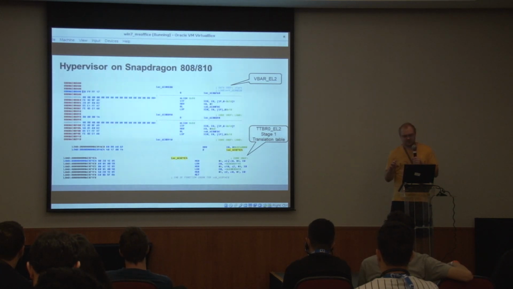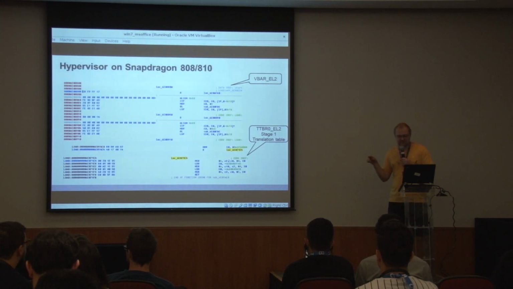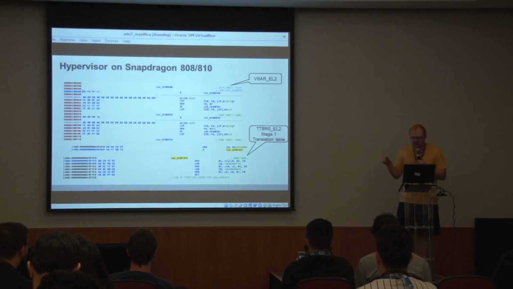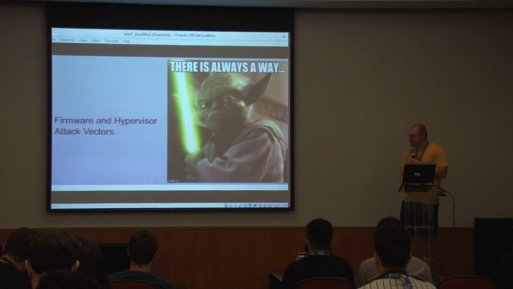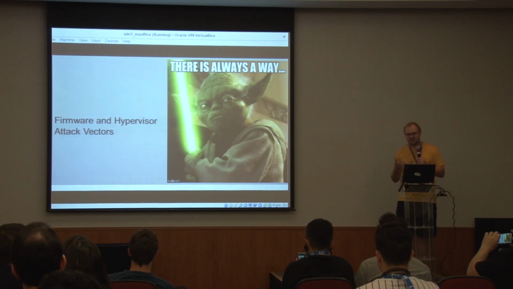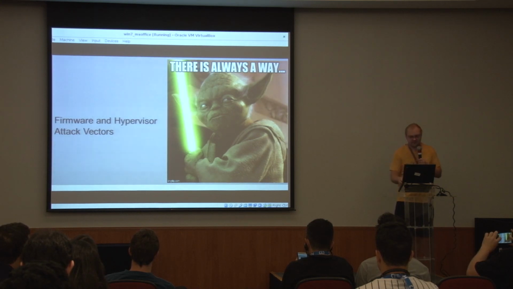Stage 1 is similar to x86, where we have 2 levels of translation: from the guest virtual address to the guest physical address, and from the guest physical address to the host physical address. Here it's the same, but they call it stage 1 and stage 2. Stage 1 is from the guest virtual address to what they call the intermediate physical address, and then from the intermediate physical address to the host physical address is stage 2. So anyway, we already know some details about the hypervisor and about TrustZone, but now we need to take a deeper look at the attack vectors.